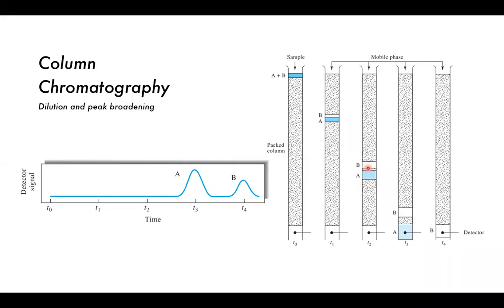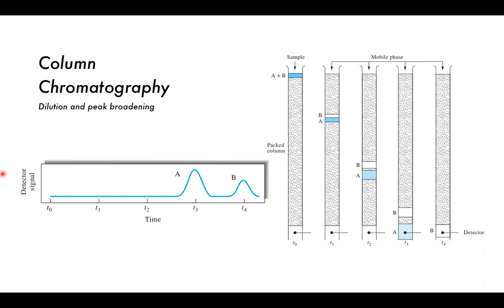So over time, obviously, A and B get separated out. Then the different fractions are going to be collected. So fractions at time 0, time 1, and time 2 will not contain any of A and B and will just literally be the solvent. Then at time 3, we're starting to collect A, and at time 4, we are collecting B, and we line up a detector here at the end of our column so that we can see what it is exactly that's coming through.